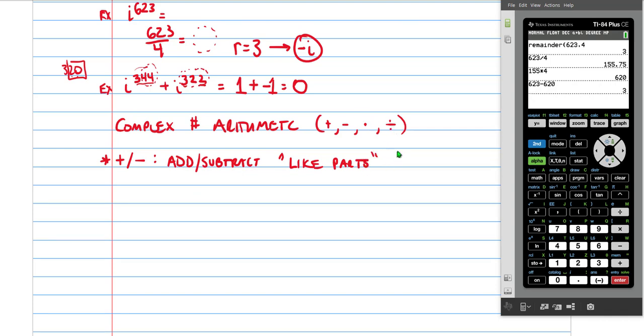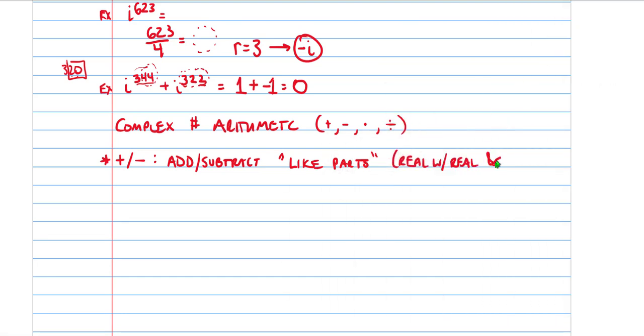In other words, you have to do real with real, and imaginary with imaginary. So as a very quick, simple example, hopefully it will be simple, let's do 3 minus 2i minus 5 plus 3i. All I am going to do here is first distribute that negative to these two terms to clean this up a little bit. So I get 3 minus 2i minus 5 minus 3i.